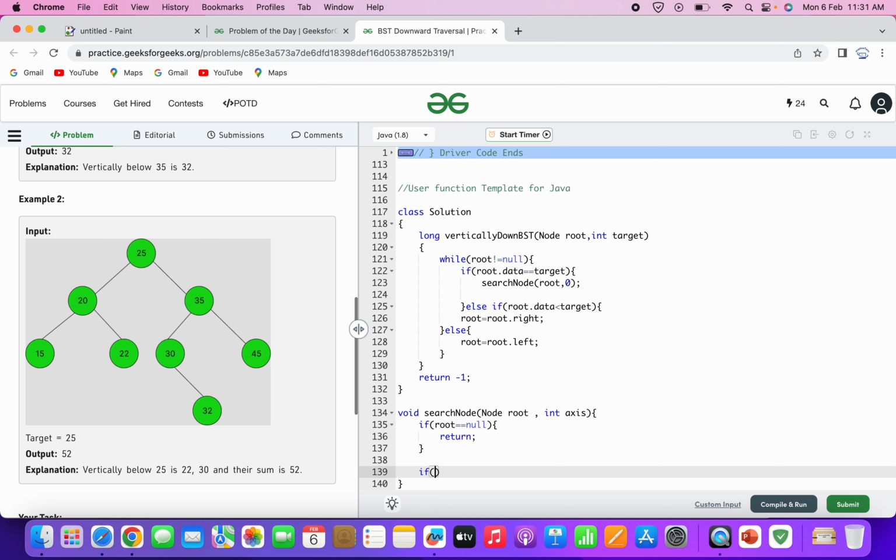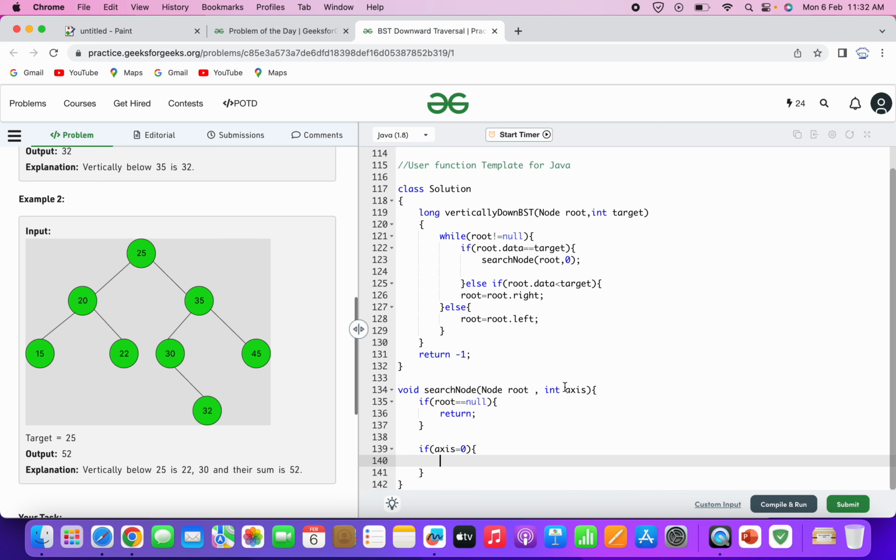But if we get something where axis is 0, all those nodes we have to take into consideration and do the summation of that thing. So we can do sum is equal to root.data.